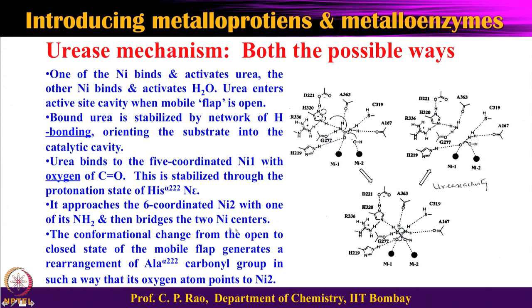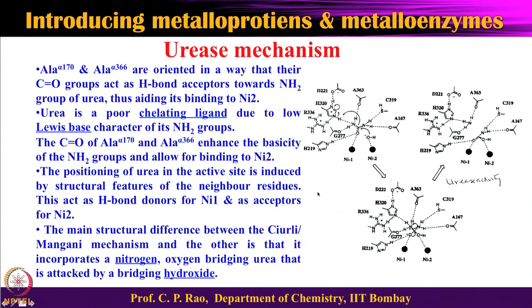So, all these things will bring a conformational change. That means the entry of urea into the closed center of the reaction center, or catalytic site, will be associated with conformational changes, because the flap open, flap closed brings a lot of changes, and these changes will bring these carbonyls pointing towards the amine group of the urea. So, you can see that again.